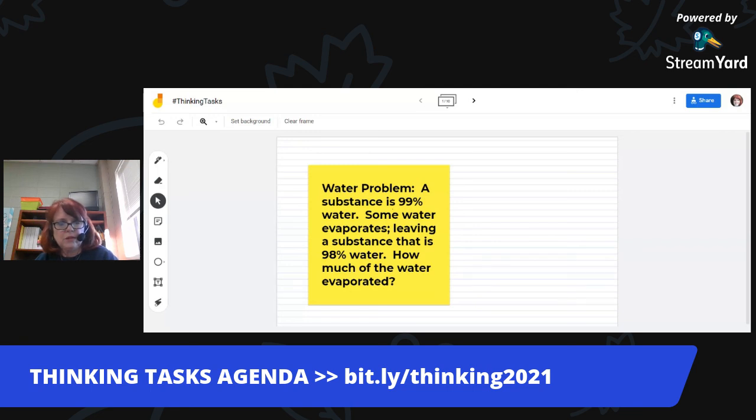So I help, the teacher does the work, the student does a little bit of work with the teacher, and then the student works alone. That's the model. Well, the thinking classroom is completely reversed.